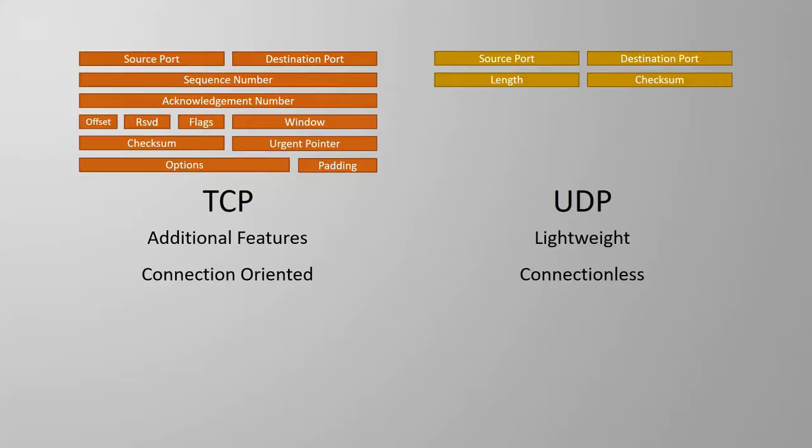UDP, on the other hand, doesn't try to build a connection. It just starts sending data without worrying about any of those details. TCP and UDP also have very different feelings on what to do about errors. UDP, for one, doesn't care about errors. If a packet or segment goes missing, UDP doesn't worry, it just moves on to the next piece of data. TCP, though, does care about lost data. The receiver must acknowledge all the data that it has received, and if data is lost, TCP will manage the retransmission. Because of this, TCP is known as reliable, while UDP is known as unreliable.